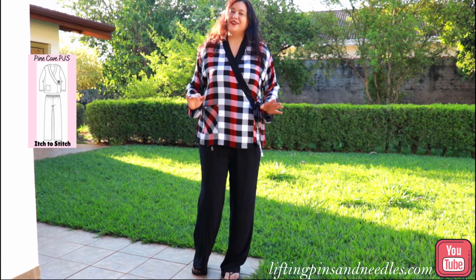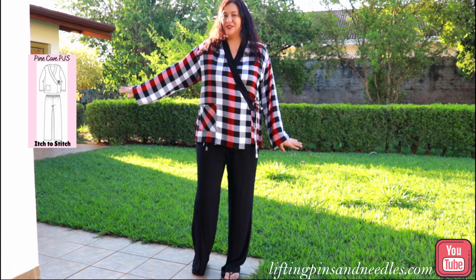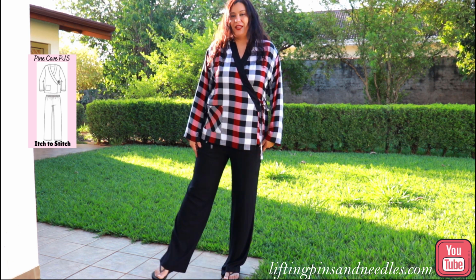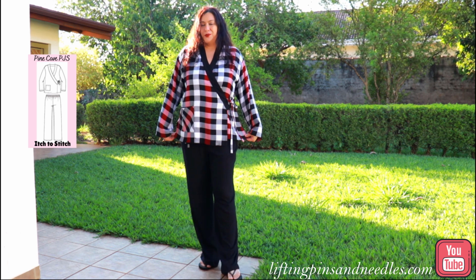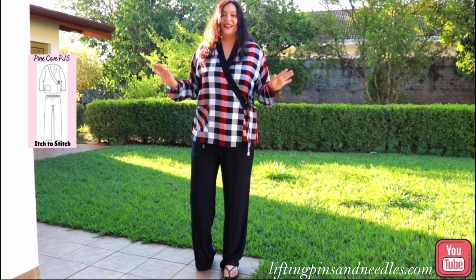Here are my Pine Cove Pajamas, the original version, like the pattern is supposed to be, with long sleeves. I did add 1.5 inches to the sleeves for length. I added 3 inches for the length of the legs and 1 inch on the front and back rise to the pant. The fabric is rayon twill.